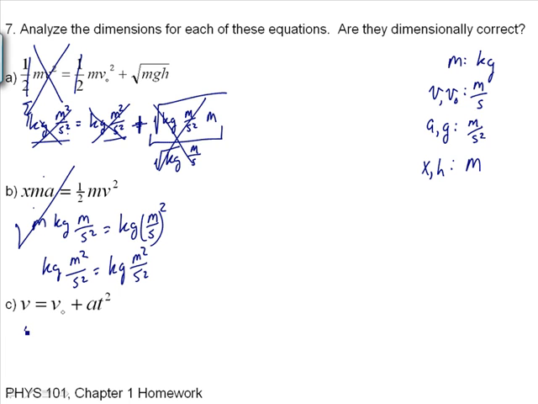Alright, this other one: meters per second is V. Meters per second is V0. V0 is an initial velocity. The 0 down here basically means at time equals 0. We'll see that in the next chapter. Plus meters per second squared. Time is in seconds. I didn't write that over here, but time is in seconds. So these seconds squared cancel. So I'm left with meters per second, but then just meters over here. So this one is not dimensionally correct.